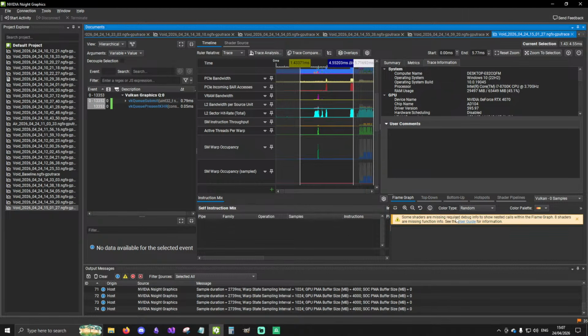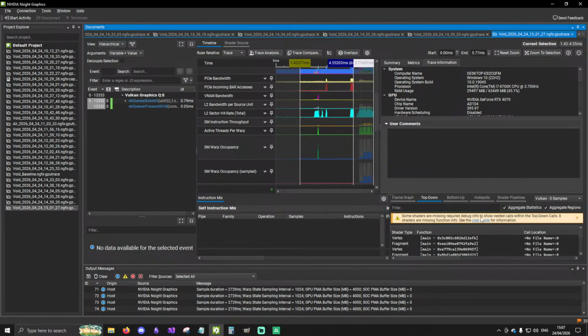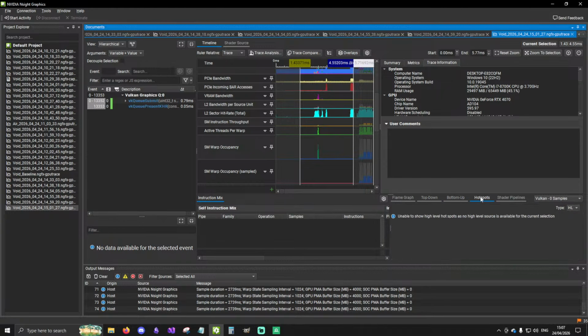Some shaders are missing. Require debug info. Unable to show hotspots.